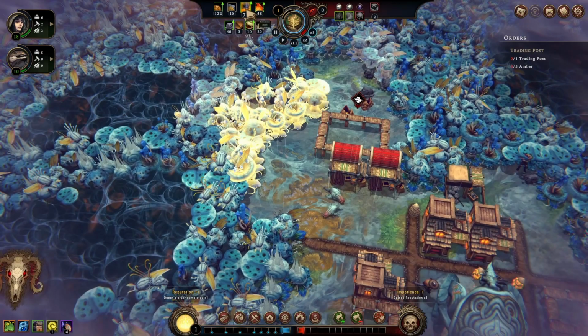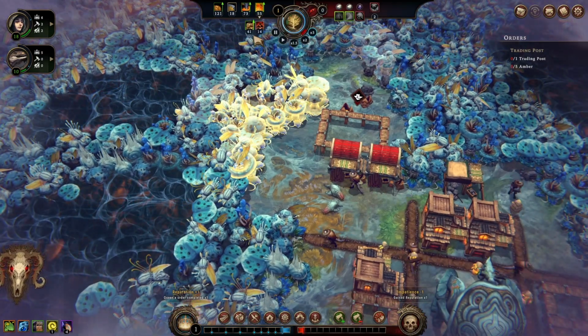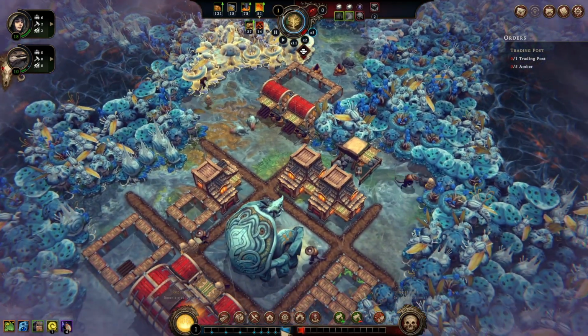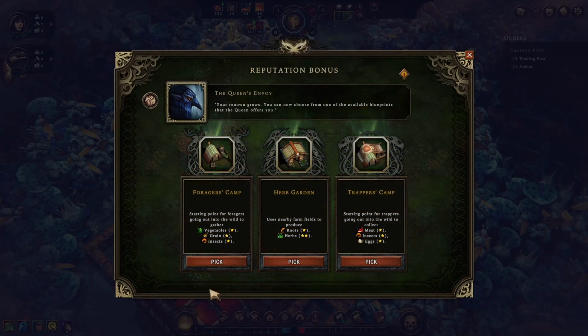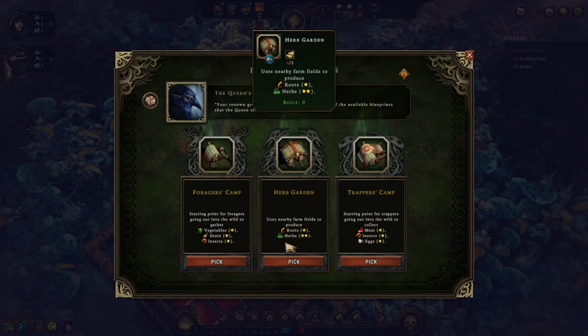Now we don't have any wood, but still. Oh, we still got a bit. We now have another point, which means we did we not unlock another? Oh, we did. Yes, okay. Oh, yes! Finally! Right, vegetables, grains, insects, roots or herbs.